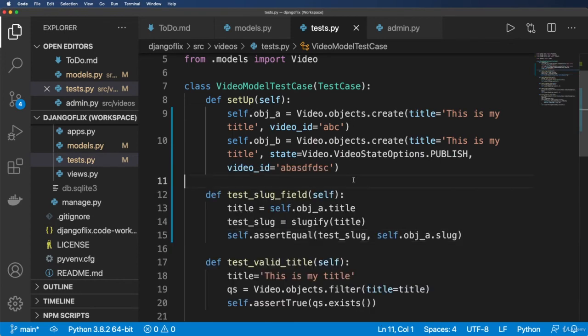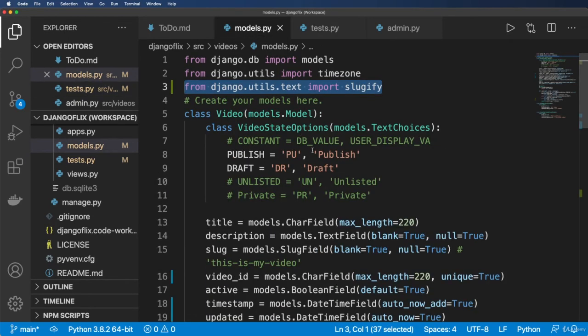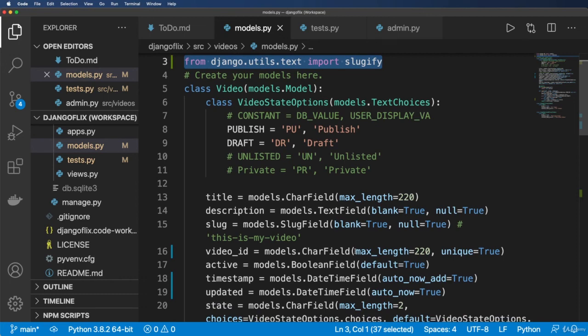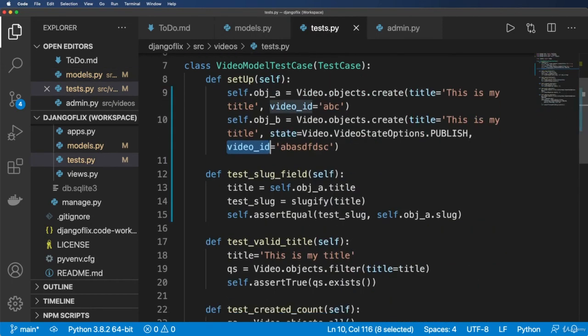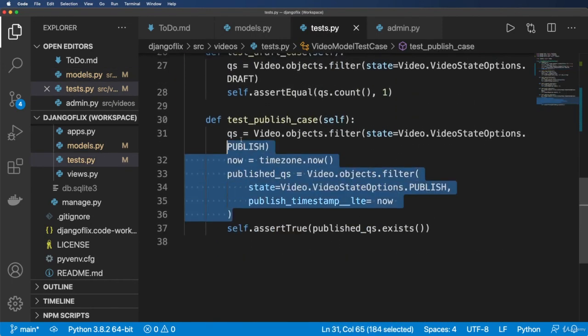There it is. Okay, so now if you want more advanced things related to the slug field and all that, check out Django Models Unleashed. We actually do go into it on how to better make unique slugs. But now that we've got our unique fields going on in here with our video ID, we can move to the next portion, which is still making these lookups just a little bit better.